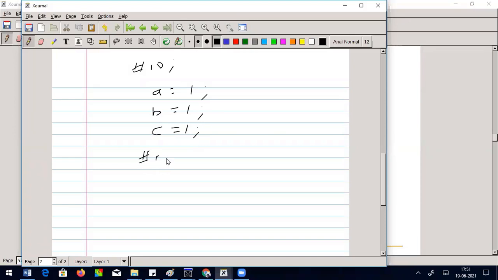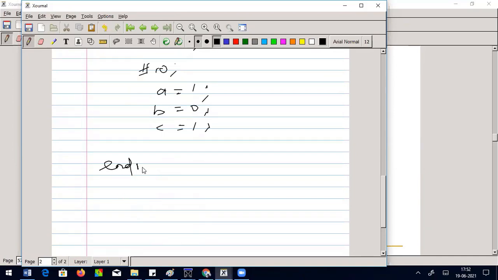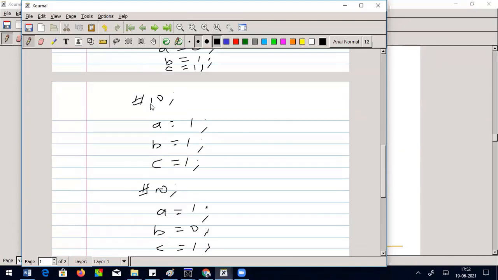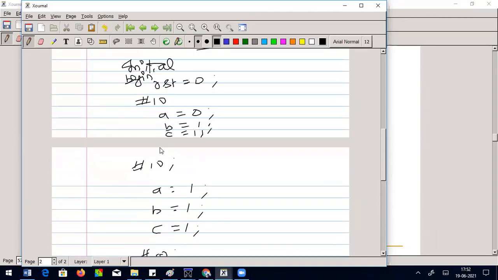Then after 10 unit of time delay, assign A equal to 1, B equal to 0, C equal to 1, like this. You can give any number of input test patterns. Once you give it, remember, after finishing all this, you end that module. And anything inside the initial, if more than one statement is there, give it within begin and end. That's all. There ends your test bench, nothing else.